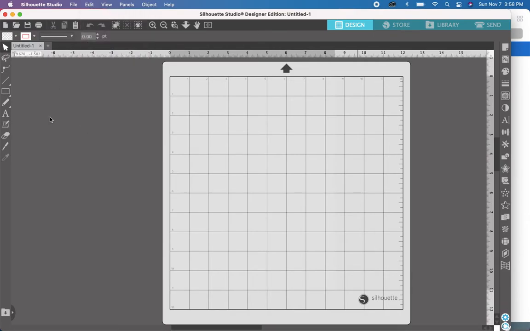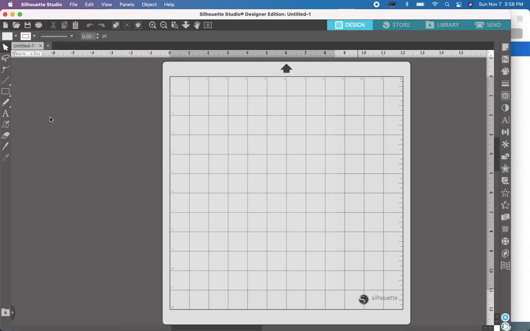So, let's get started. Today, I'm going to show you how I design an ornament. I will be using ornaments that I got from Michael's. I call them the M&M ornament because it's round like an M&M, and it's not real fat like a bulb, but it's that M&M shape, and it's 3 inches in size.